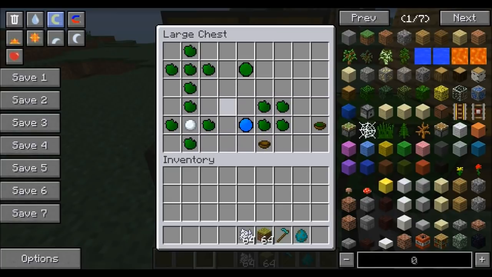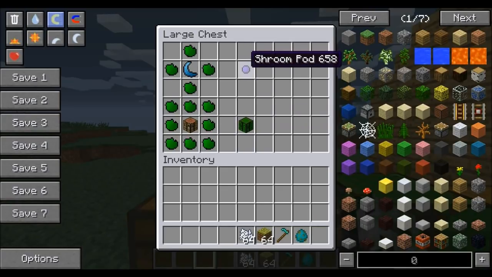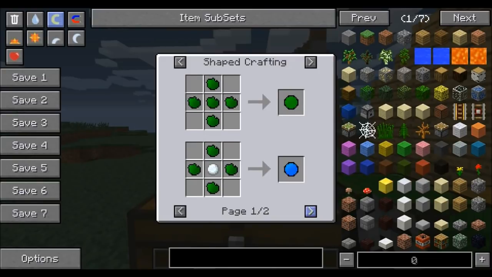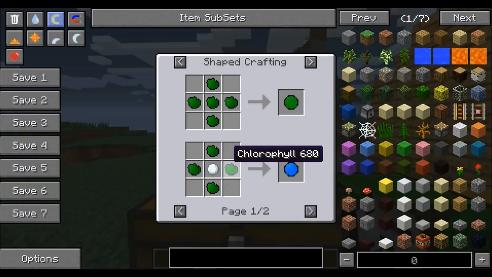There actually is one more type of pod, but the recipe seems to be messed up on it. And I'll show you guys what I mean. So this one is the Shroom Pod, and it shows the recipe on the Minecraft forums to be this: 4 chlorophyll with moonlight in the middle. But if you look right here, it actually is messed up, because that recipe makes a snow pod instead. So it must be messed up. I'm sure that they will fix it in the next update to this mod, because this one makes a snow pod, and so does this one, which really doesn't make too much sense.